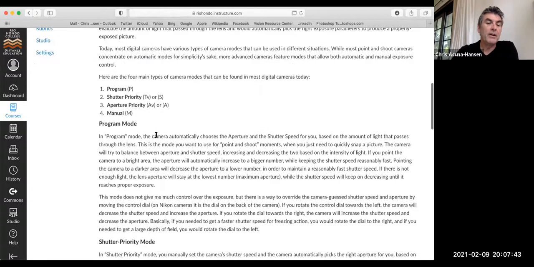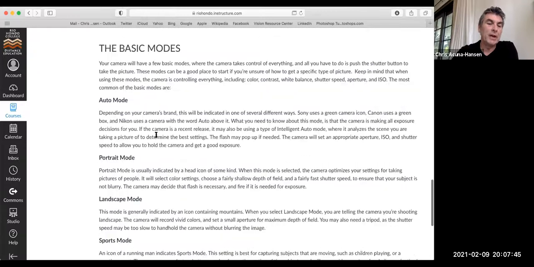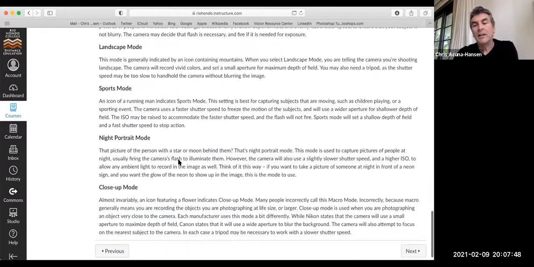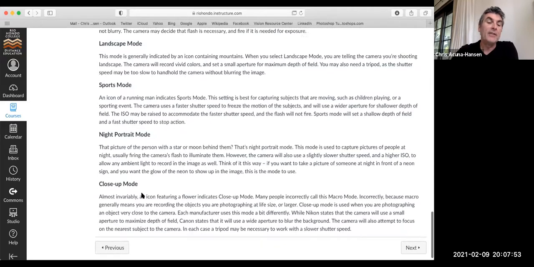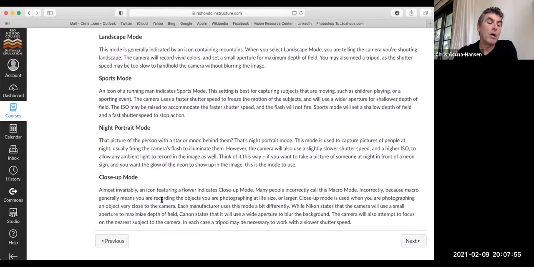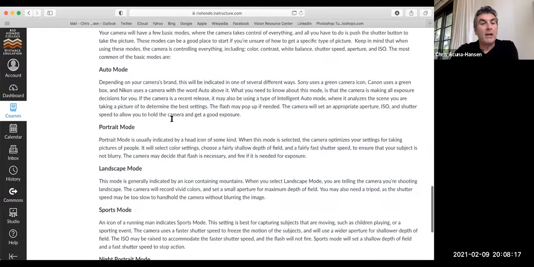These other two, if you go down here, night portrait mode, it tells you what that's going to do. I never really rely on it. If you want to try it out, that's great. And then the little flower is close-up mode, or some people will call it macro mode. It doesn't turn your lens into a macro lens, so you don't get that. But what you're trying to do is to get as close to your subject as possible. So it changes the way it focuses a little bit, and it usually just slightly overexposes your images. So those are the modes on that dial.